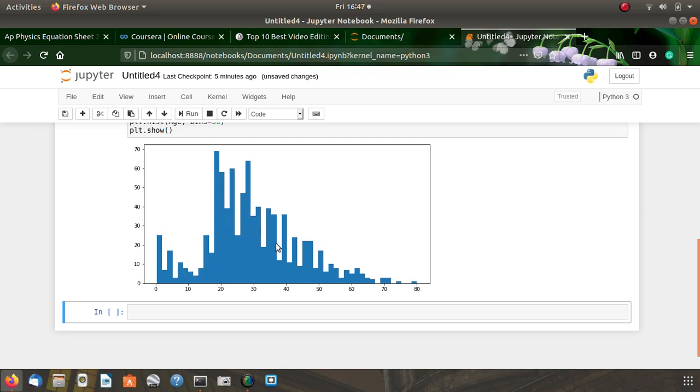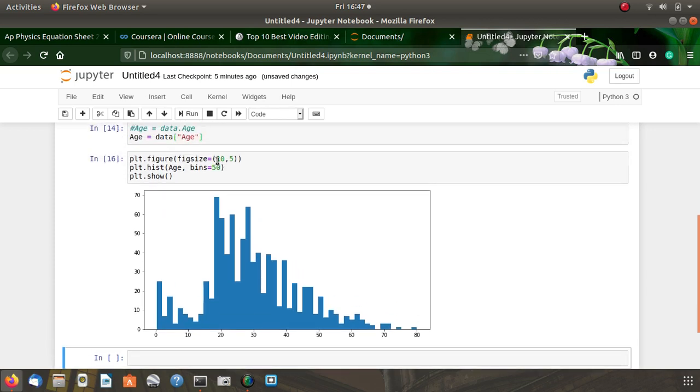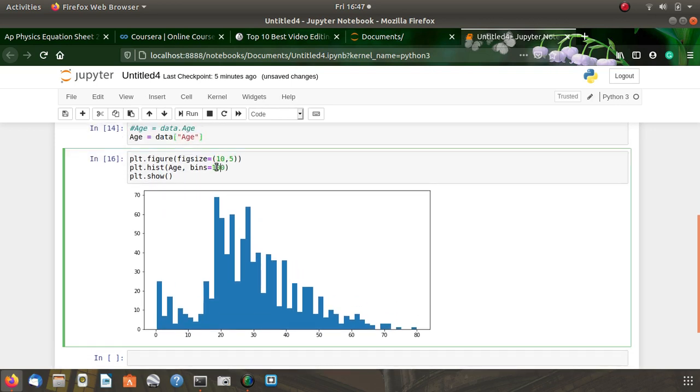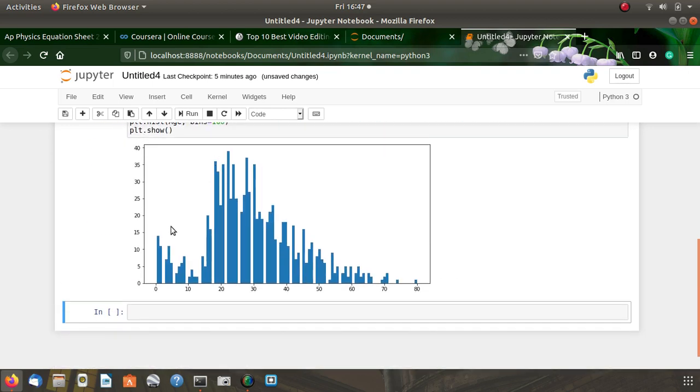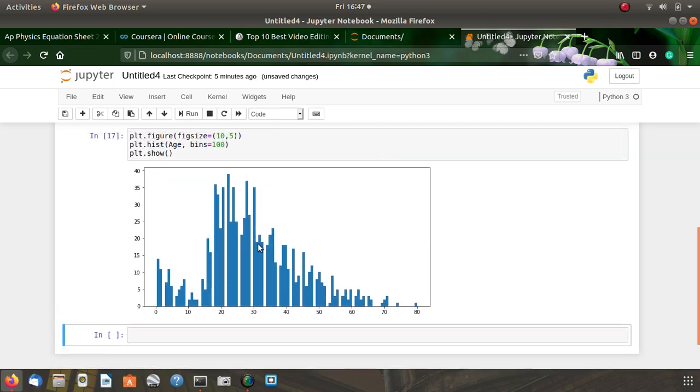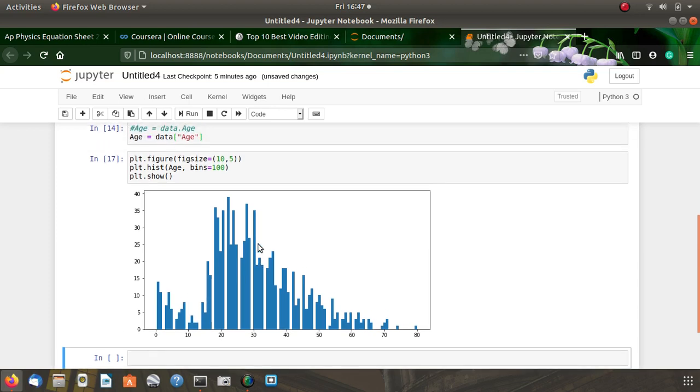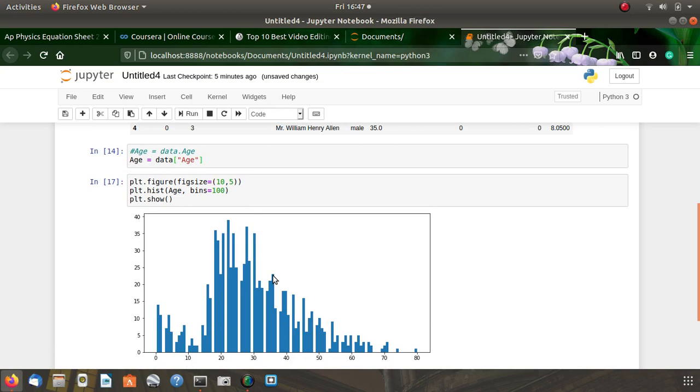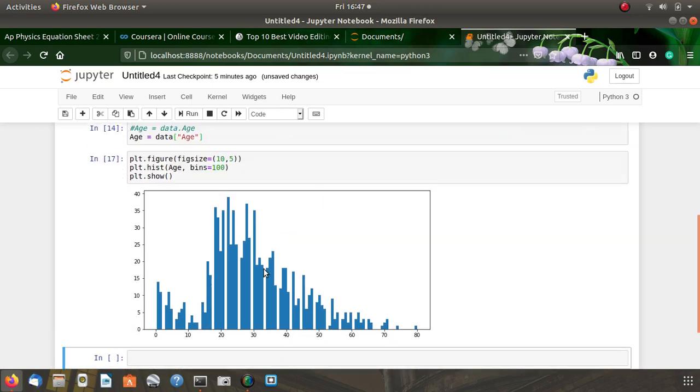We have a better representation of the age. I can actually go to 100 too, just to show you how it would look. So that's the distribution with 100 bins.